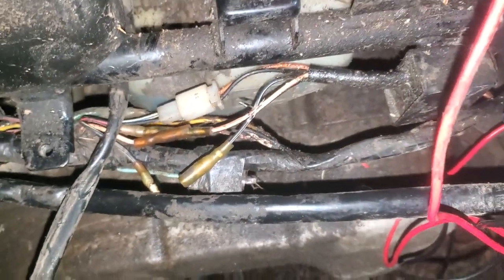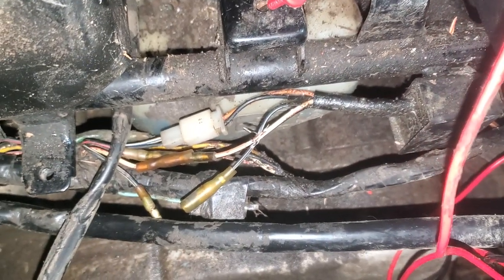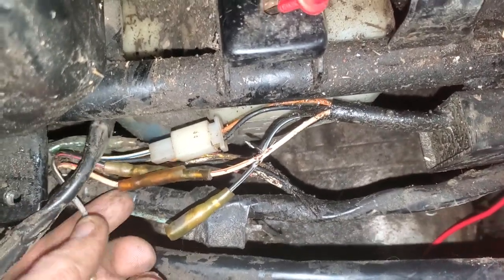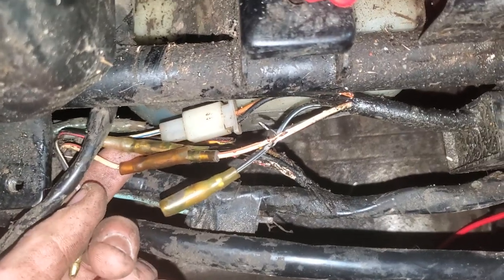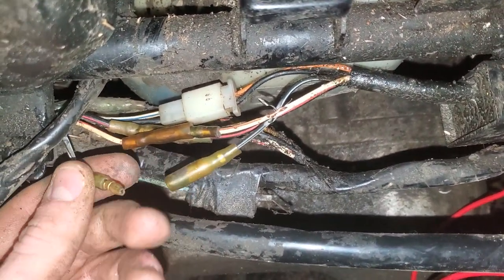Okay, so on these systems, I looked up the system a little bit and it said it needs a ground. So I was like, all right, so one of these cables isn't ground. So I tested it. This one didn't have a ground. This one had a ground. And this one had a ground. So then you're probably thinking this one's right. I mean, the one that needs the ground, right?